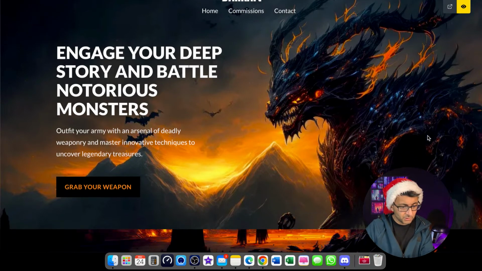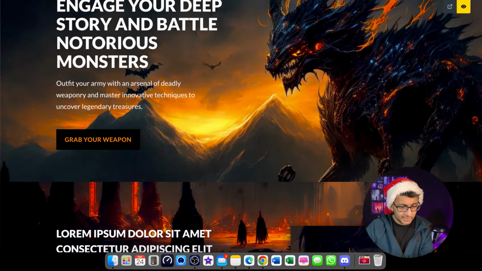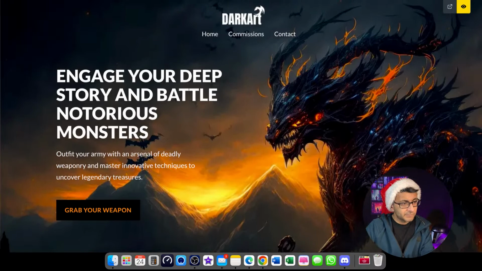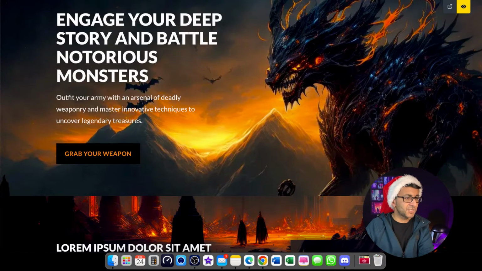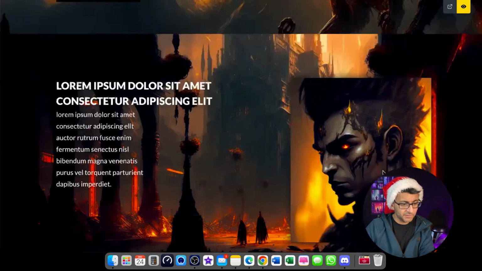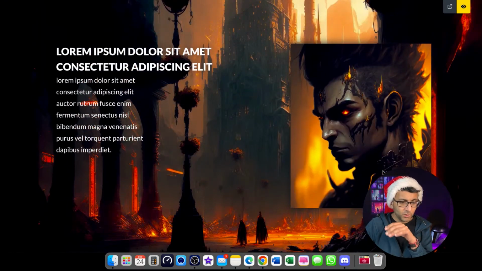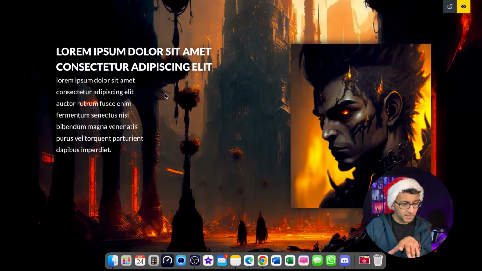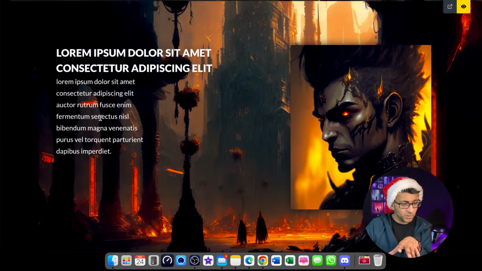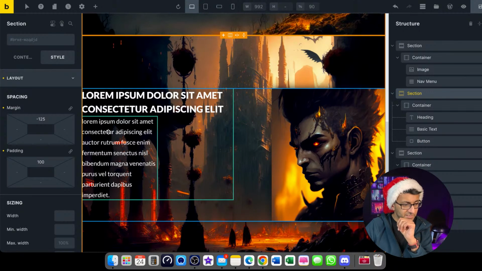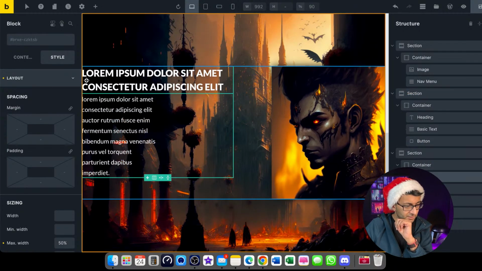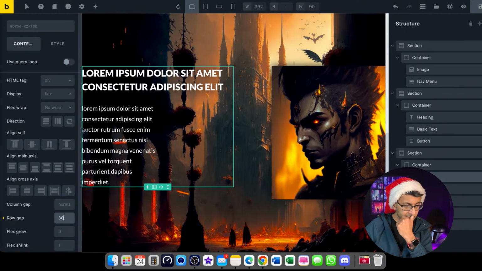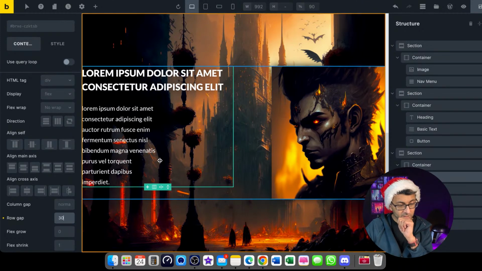And then you scroll down to your parallax image with this image coming up like that. This is Bricks Builder I'm working with. And I think that works quite nice, with this extra image popping up like that. I think that works quite well. The spacing here, definitely not right. Let's go to this block, go to content, and we'll have the row gap set at about 30. I think 30 works quite well.